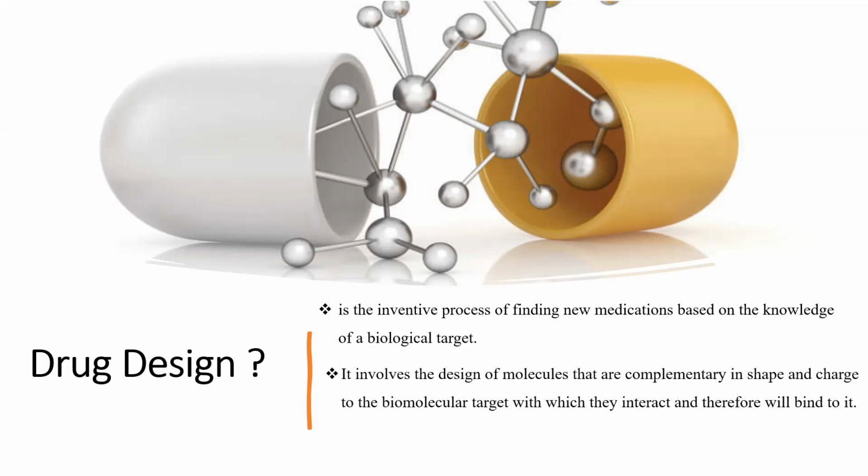And in another way, it involves the design of molecules. When we're talking about molecules, anybody that is not a science student, just think about a drug. Let's put it that way. When we are in the process of developing it, we refer to it as a molecule or ligand. When it has been approved by a regulatory body like the FDA, that's when we call it a drug. So anytime you see me using molecule or ligand, I'm referring to a drug. You understand? So drug design involves the design of molecule compounds that are complementary in shape and charge to the biological targets with which they interact and therefore bind to.